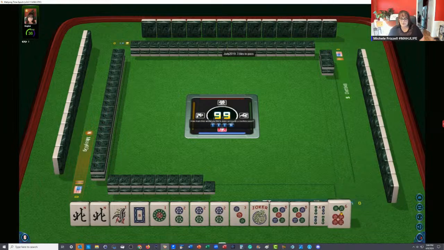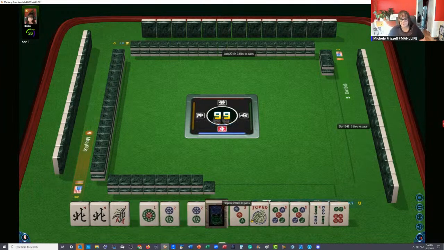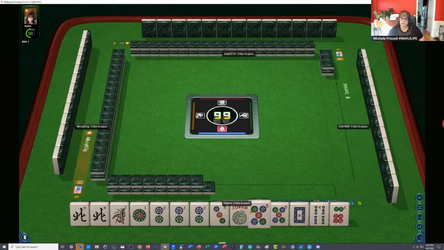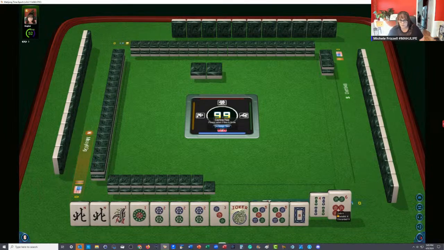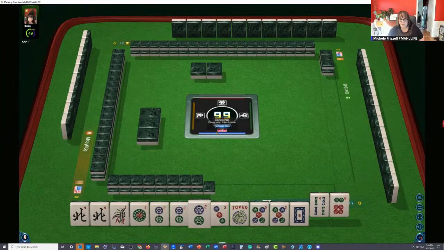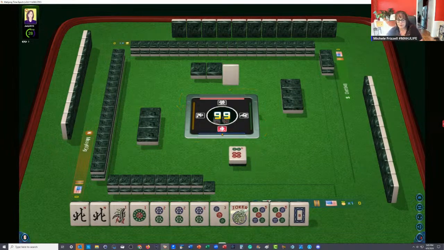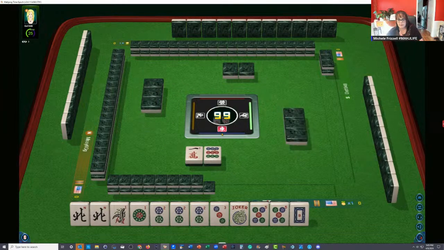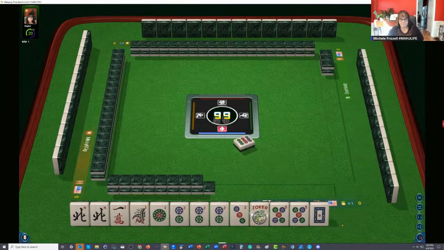I think the 6 can go for sure. Let's see. 1, 2, 3. 1, 2, dragon. 2, 3, 4, 5. I think we could do 2, because we might be able to do 2, 3, 4, 5 dragon. This would be the 5th hand down under a consecutive run. 2, 3, 4. But we'd have to throw away a pair of 2s. I mean, not a pair, 1. Because we need pair, pair, pung, pung, kong. Okay, we got the 1 crack back. That's an option.